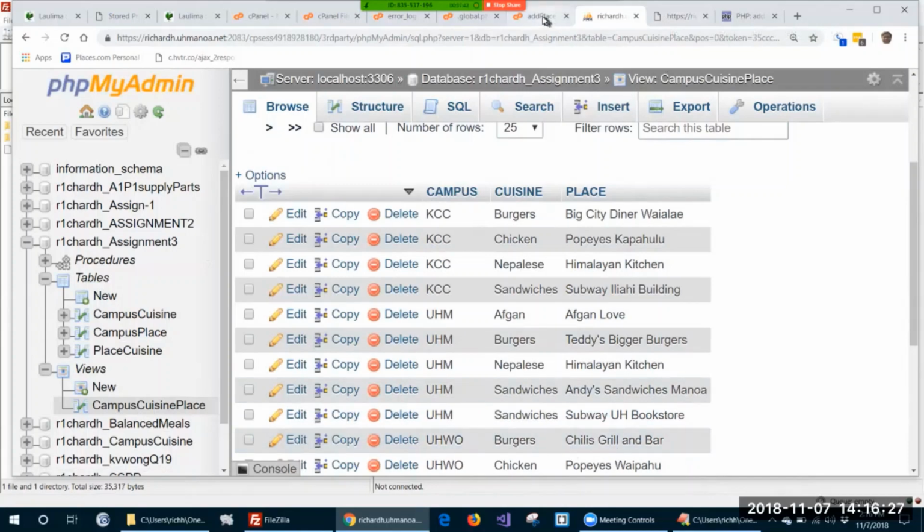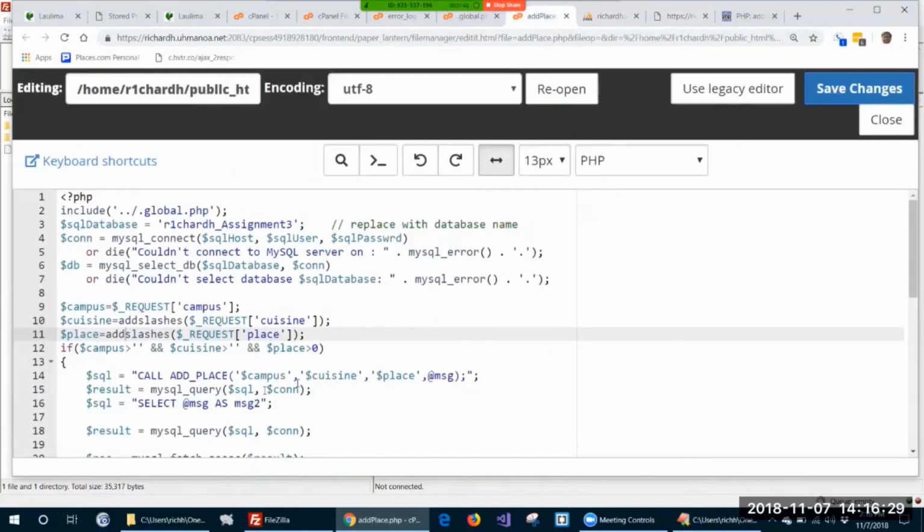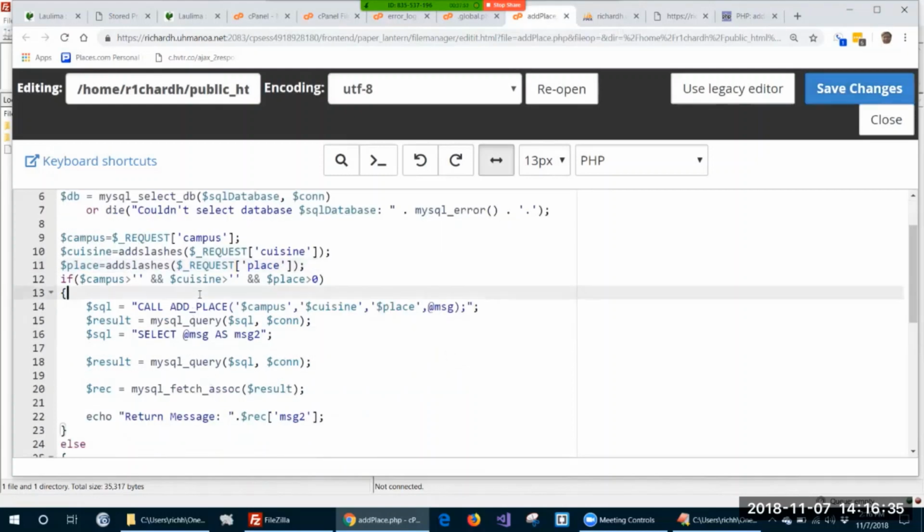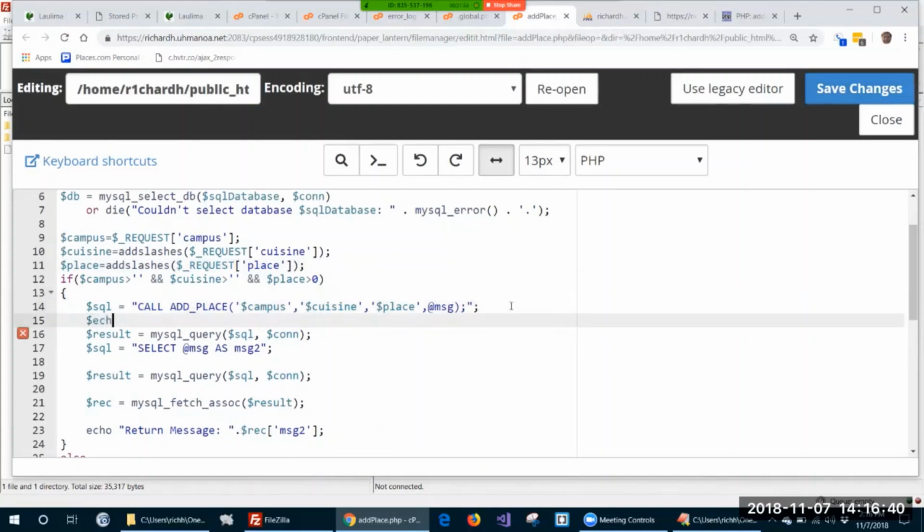And let me see my code. I do add place, campus cuisine place. All right, so I'm going to say echo SQL on a break, and echo this.